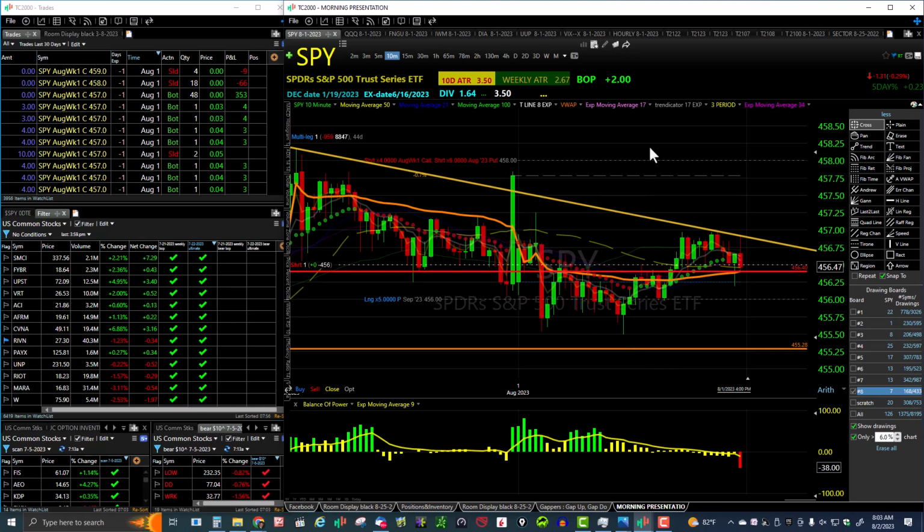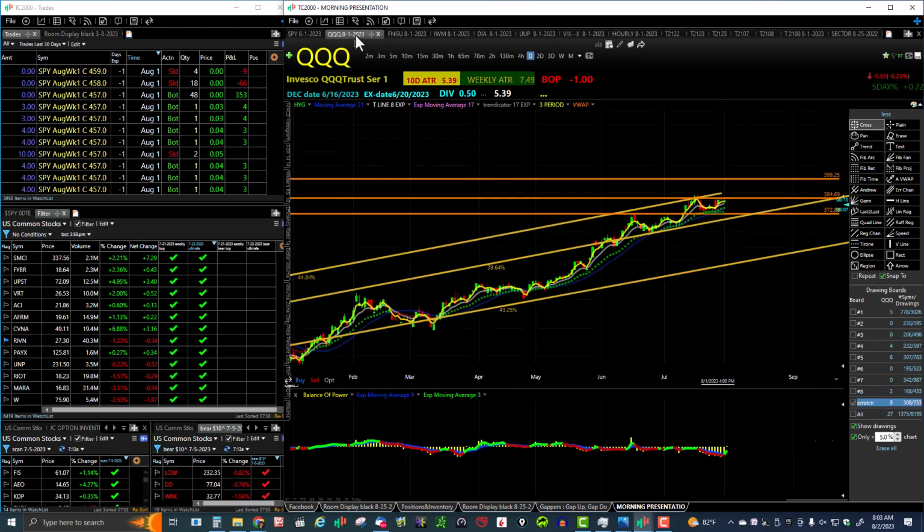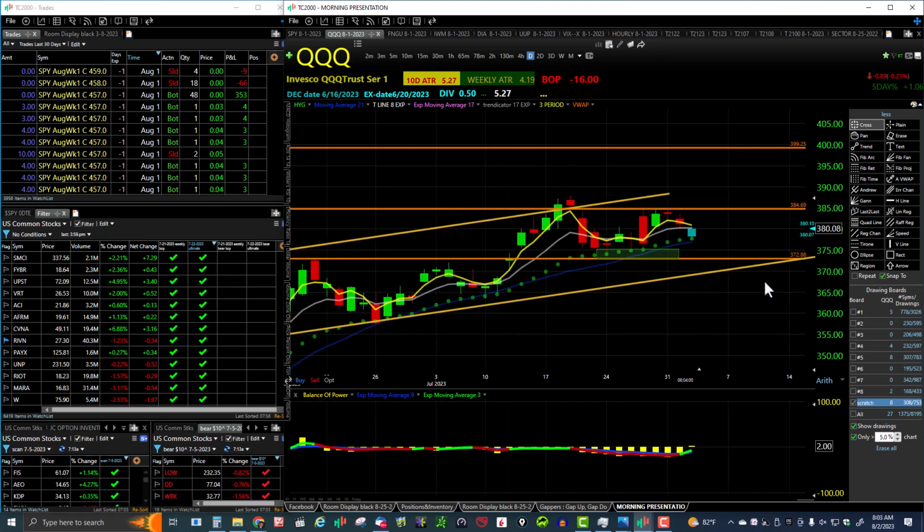Let's look at the QQQs. Actually, I don't even have to do that anymore. I can just go to this one. QQQ on the daily chart. Green trend indicator, 3 still up over the 8. Kind of gapping down this morning. Trend indicator still green, 3 over the 8. We're still in a daily uptrend on the QQQ.